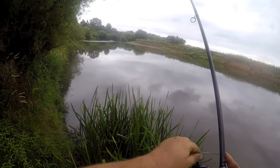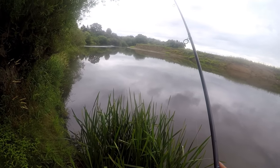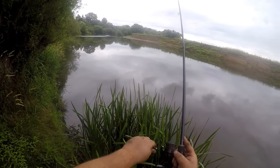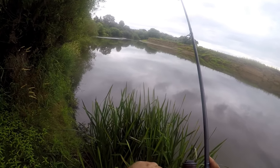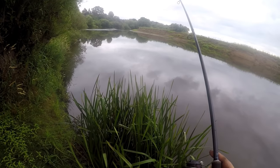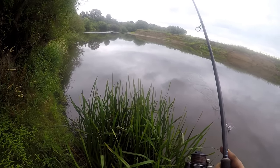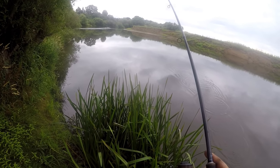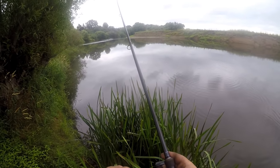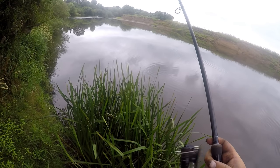Right, so that changed to a smaller bait on the inside rod. It just shows not always a big bait is the way to go. Sometimes going a bit smaller on a smaller bait, you can get the bite. We were getting plenty of taps on that bigger bait, and just moving down and keeping on casting, and the rod's hooped over. It's dead on 6 o'clock, so we've been fishing for around about three hours.